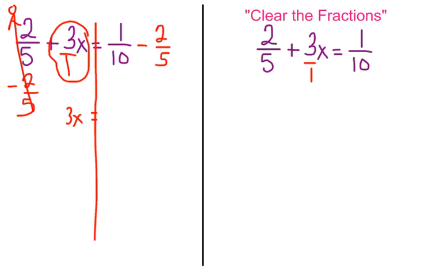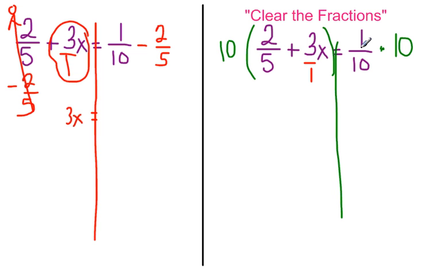On this side, I want to do what I just did on that last problem, and I'm going to multiply both sides by something, and I'm going to choose 10, because when I look at the denominators, 10 would be the least common multiple. 5 goes into 10, 1 goes into 10, 10 goes into 10. So what's going to happen on this side? Well, there's a 10 on the top and the bottom, they cancel out, so all that's left on this side is 1. That's a much easier number to work with than that fraction.